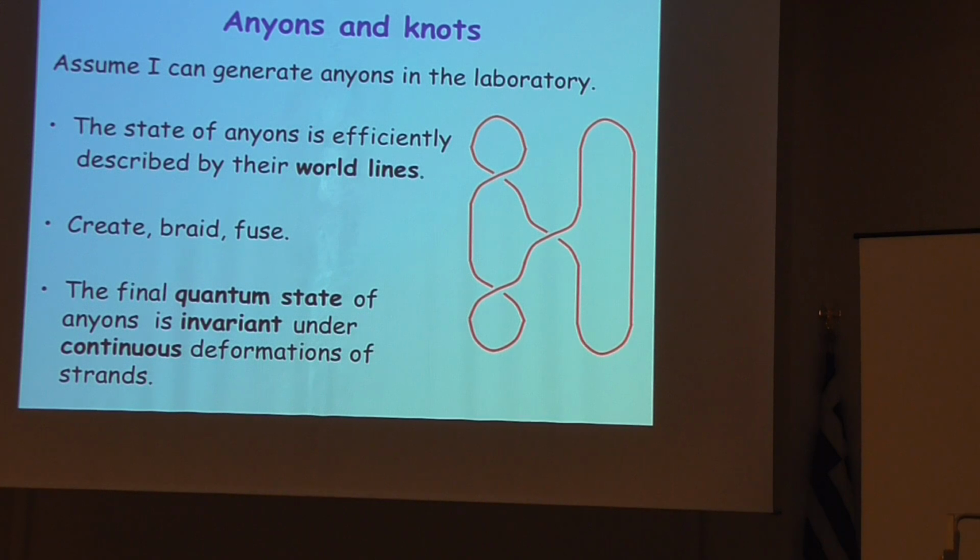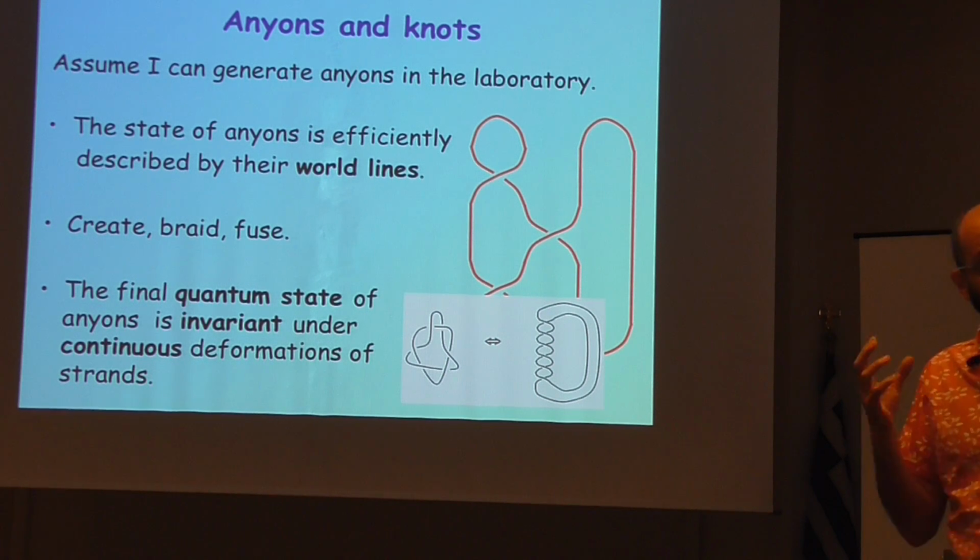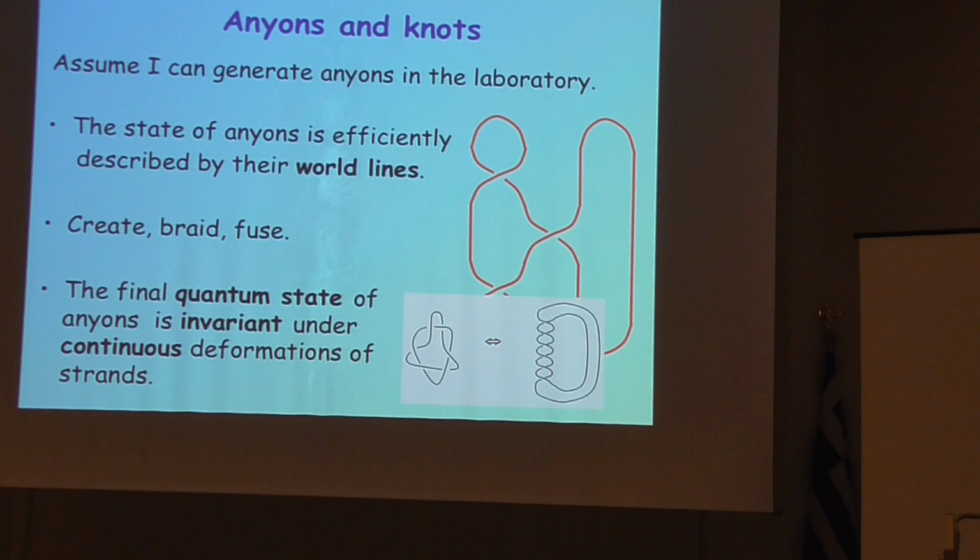And I'm interested to see how the quantum state of the anyons changes as I'm simulating the knots. This is important because all the information of the knot should be encoded in the quantum state of the anyons. The quantum state doesn't care about the exact position of the anyons, it just cares if you linked once or not. And that's exactly what we said.